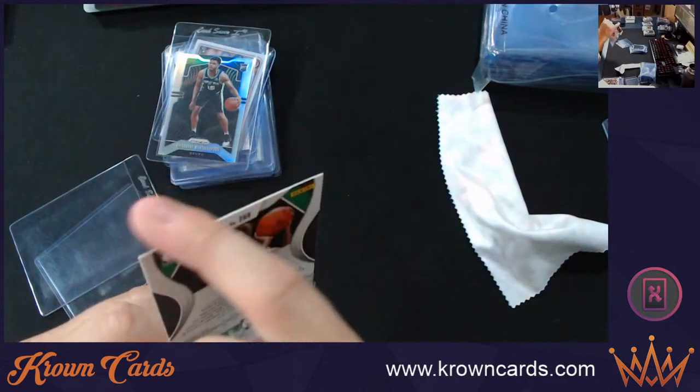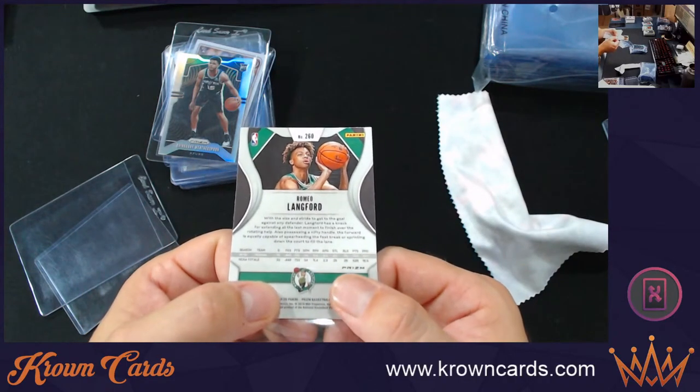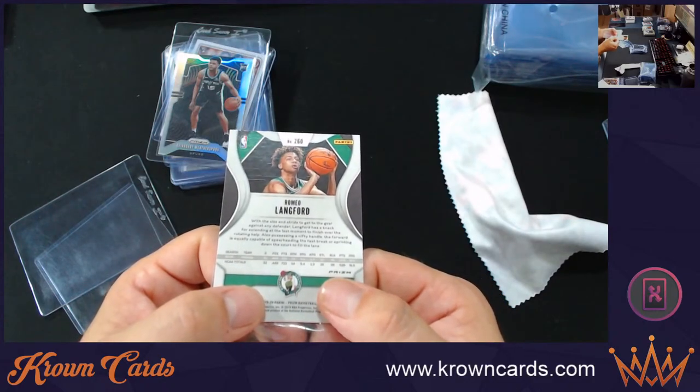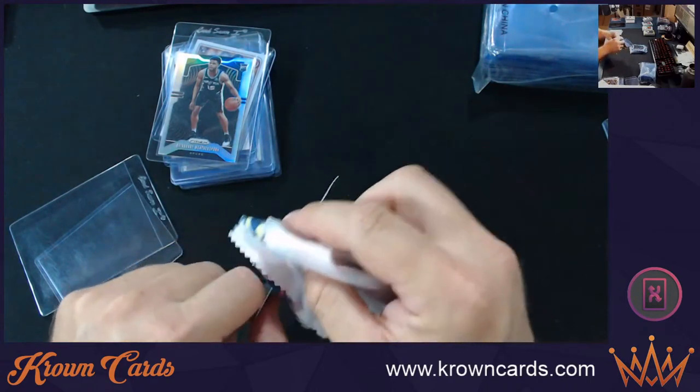And just so you guys know, on the surface for these, you have all these print lines in back. You can see those right there going across the black. BGS is very strict on that. I mean, they're really tough. But PSA is quite a bit more forgiving on that stuff. I don't know why.